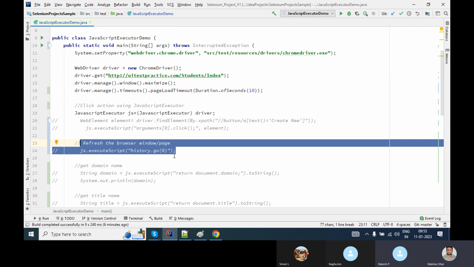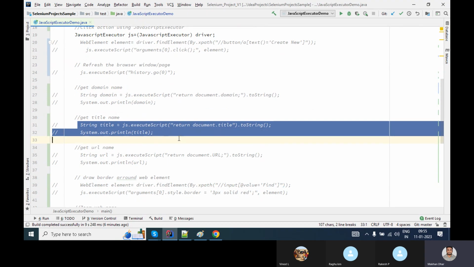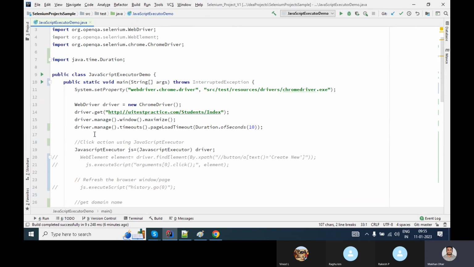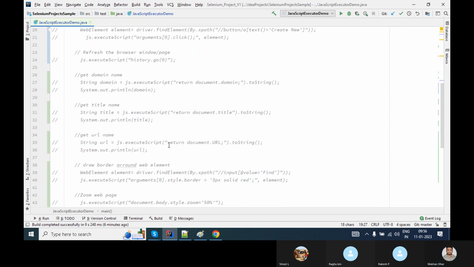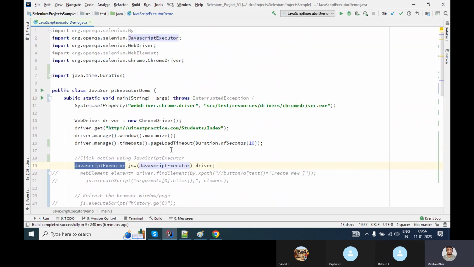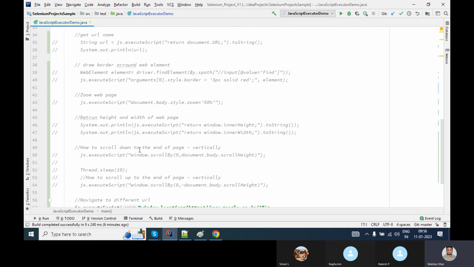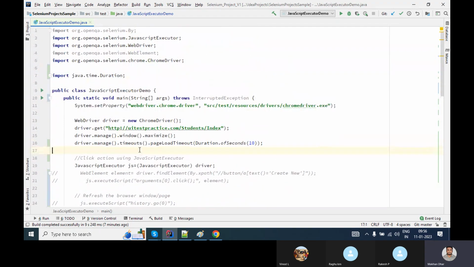When we complete the framework, we'll have a separate class for JavaScript executor. So we are not going to hard code it in our program. We'll create an object for the JavaScript executor class, and we'll call all the required methods we are going to use. We should have JavaScript executor, action class, all these methods present in our framework. So we'll cover that, don't worry, when we cover Selenium framework design. But basically, you should know each and everything from an automation point of view.